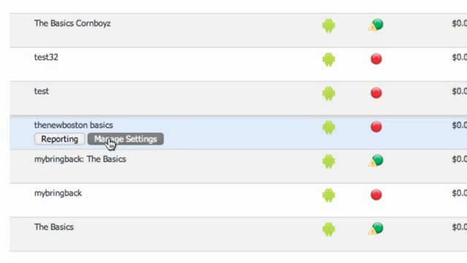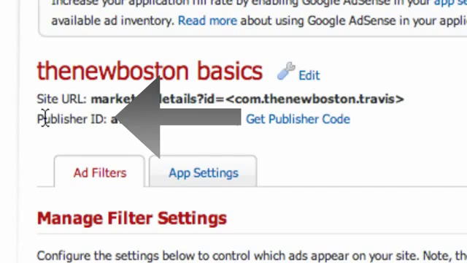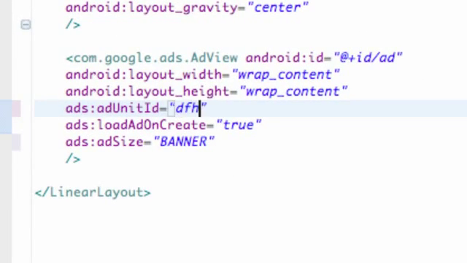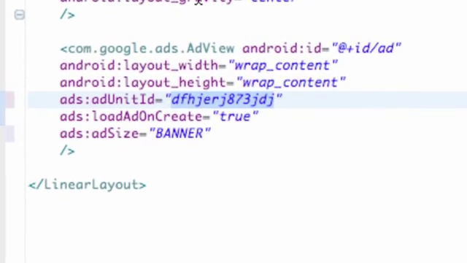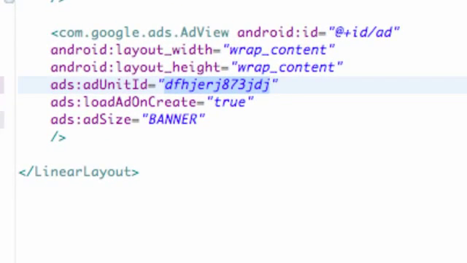And we're just going to go to Manage Settings, and right here is where our publisher ID is. I'm going to block it out because again it's probably against the terms and everything. So just copy and paste that code. So we're just going to copy it there, and we're going to paste it here. I'm just going to make one up. And make sure when you guys copy, if there's a space here or a space at the beginning, make sure you delete those spaces, otherwise your ad is not going to work. So just make sure you copy and paste it, and I'm just going to quickly talk through everything, and then I'm going to paste my real code and try and run it on the emulator and talk about that as well.